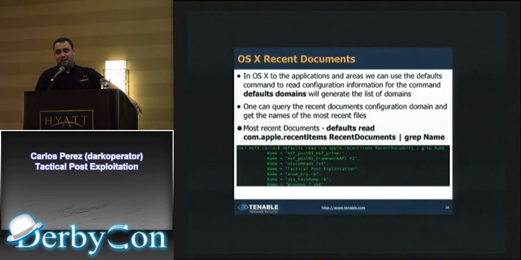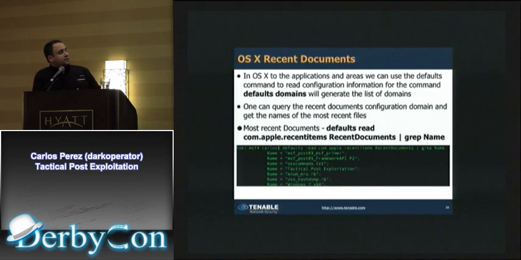One of the things I like is getting the list of recent documents. I had to trim mine. I did not want to embarrass myself when I was doing it on my machine. On an OS X box, the information you can gather are called domains. So one of the things you can do is run defaults domains, and it will tell you all of the different parameters, including applications that you can query and get information out from for that system.